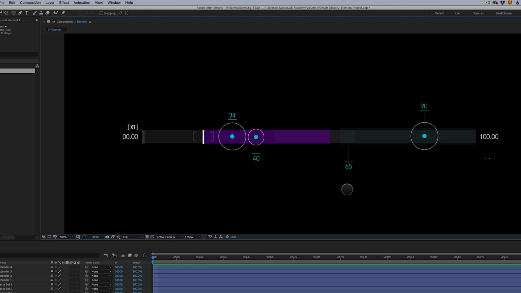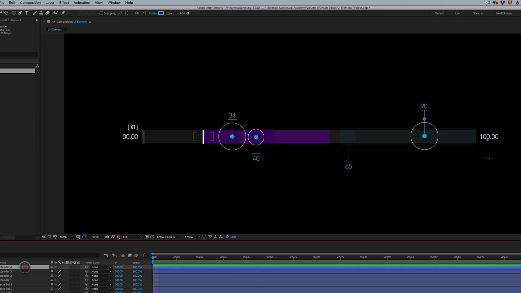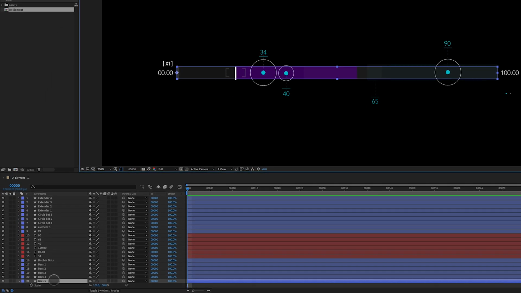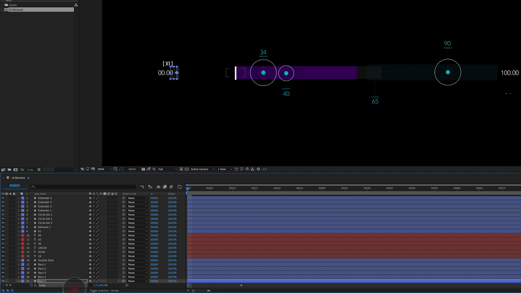So, this is very open ended. I'm going to attempt to animate this and show you how I would use the graph editor then to make it a little bit better. So I'm going to start with this first bar here and set a keyframe. And this is how I want it to end. And I'm going to set a keyframe here. So I'm going to have it just expand outwards like so.